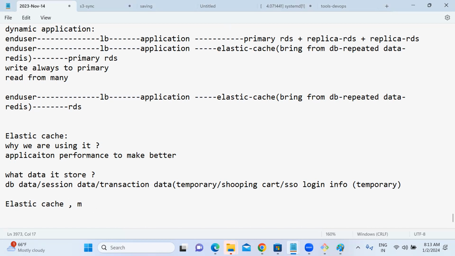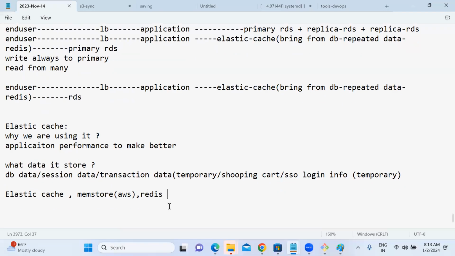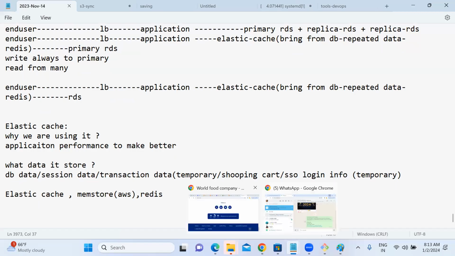One is Memcached, the AWS one. There is one more, the open source one, Redis. I have seen the majority of people using Redis. This is multi-threaded, depending on the nature of the application design.